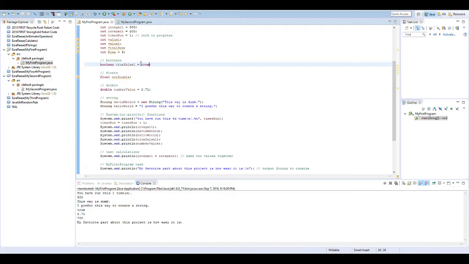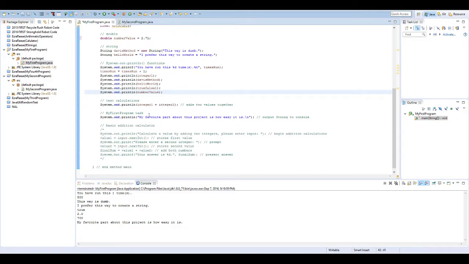And then number value, I put the decimal place 2.71. So it's going to show 2.71. Now if I change this to just 2 and do it again, it's going to go 2.0, because remember, a double is a float value. It needs to display a floating point. And there are ways to get around that later, but I'll go into more detail on that in another lesson.